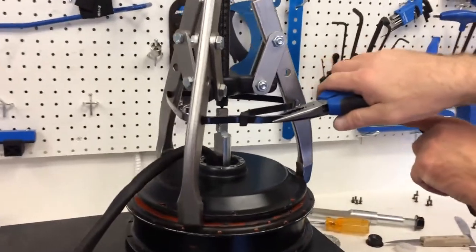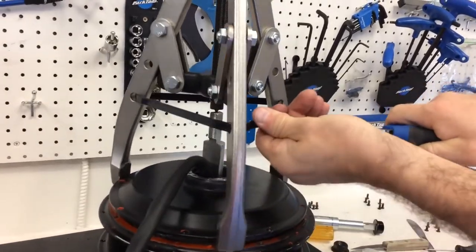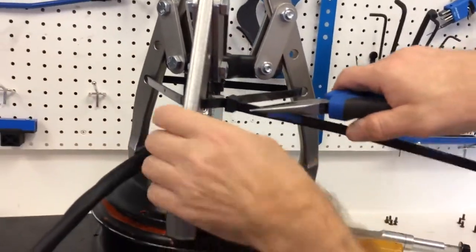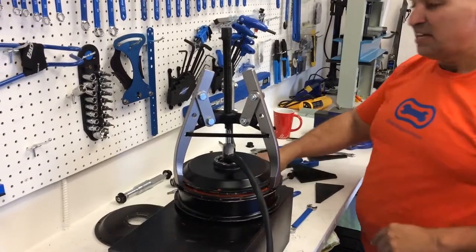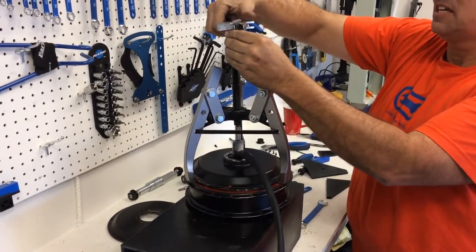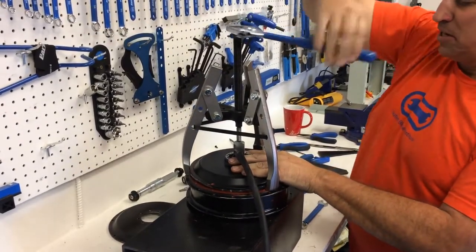Now I did put a big cable tie on there because when I've been by myself, I just felt like it was good to keep it sturdy. So there are some holes in there. I had a big cable tie. So we're going to see how it goes to have a cable tie there. So cut off the excess zip tie. I got a kind of a nice long wrench here. And let's see if this will come off easy for us or if it's going to cause us a problem. So there we go.